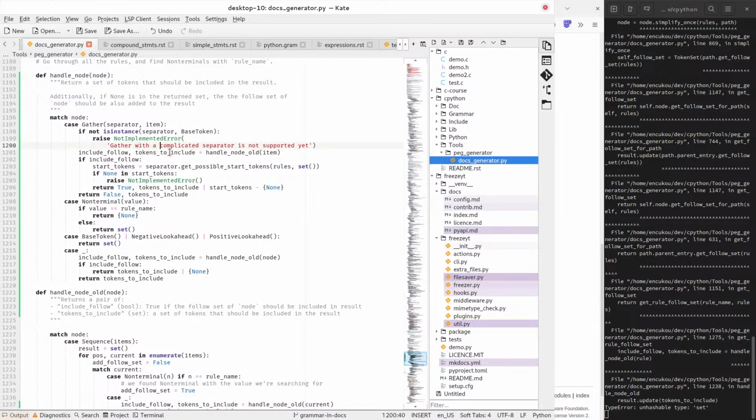Okay. So right now the problem is that I'm returning stuff here that I don't want. I haven't finished rewriting this. So now I handle the node. So I handle the item.